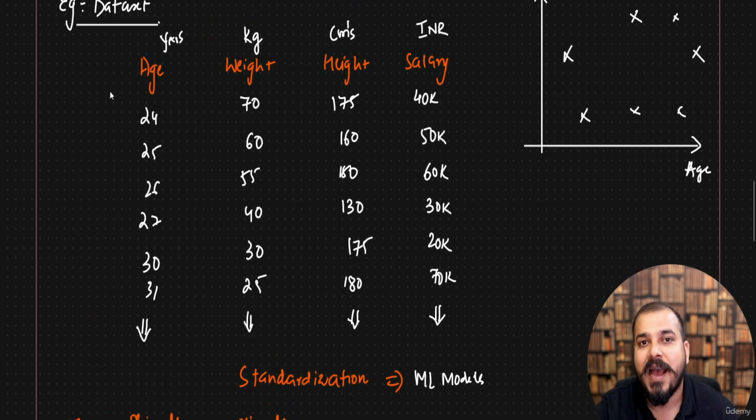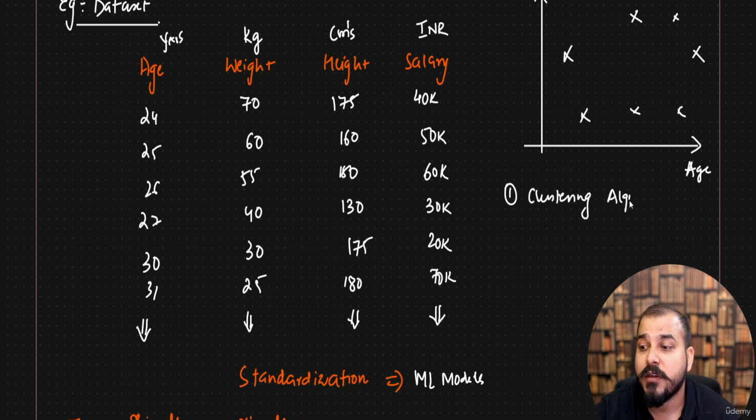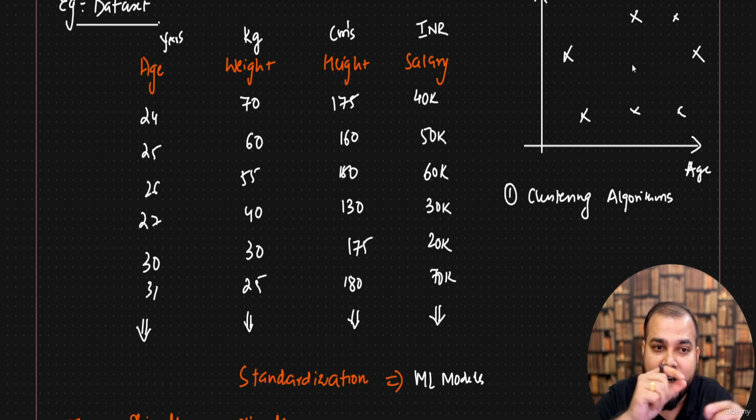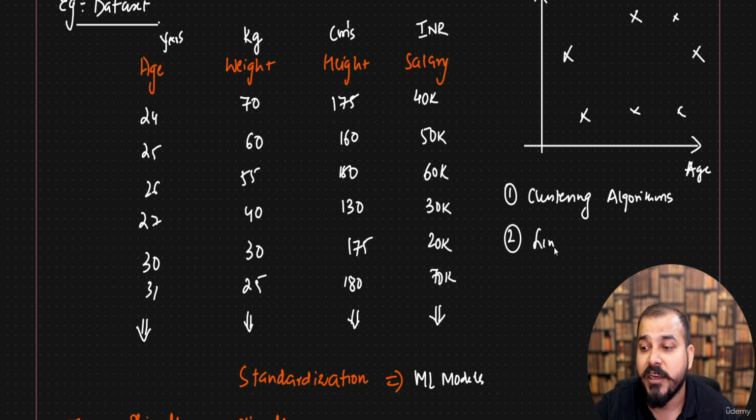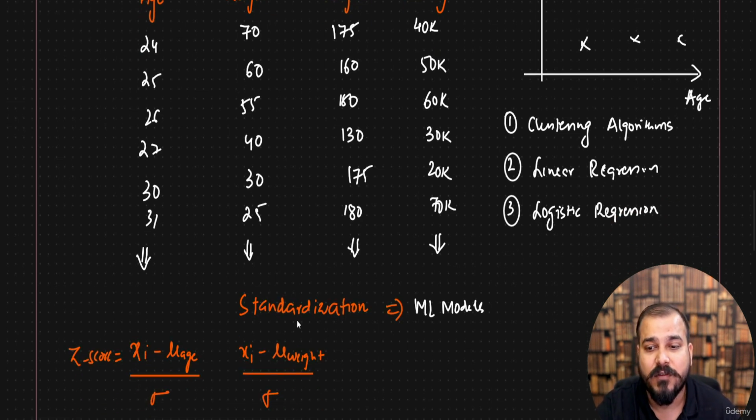Like whenever we have any feature, some of the algorithms, like what all algorithms they will be, like clustering algorithms, because in clustering algorithms, we try to find out the distance, right? And once we bring into the same unit, all the distances will be near. So the calculation will actually happen fast, right? The algorithms like linear regression, right, we specifically do standardization. The algorithms like logistic regression. So these all algorithms we'll learn in the future in depth, but there are definitely many algorithms where we specifically apply this kind of standardization.